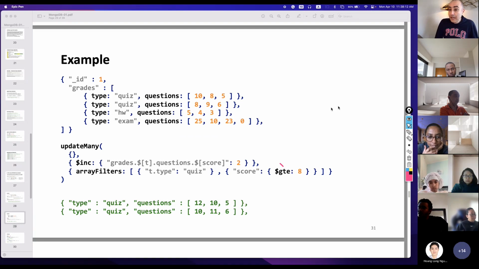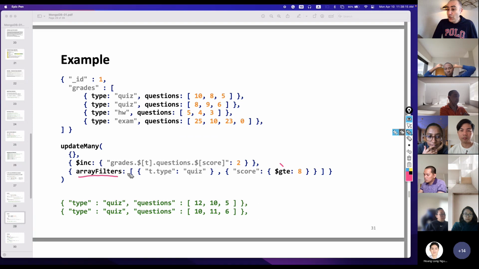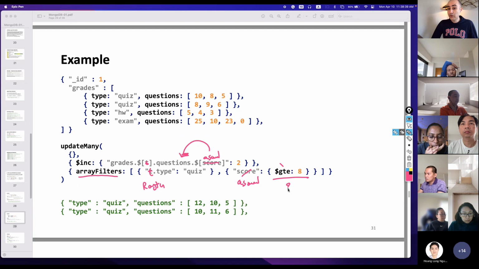Yeah. So when you define a filter here, you have to pick the name, any name. You can call it T, you can call it Ray2, you can call it anything. I can call this one Saad, it doesn't matter. The name is just the name. But here you have to pass Ray2, here you have to pass Saad. It's just a name. I'm saying apply this filter name on questions. The filter says that the value should be 8 or more. So I filter out all the values that are not 8 or more. Okay. Any other questions?